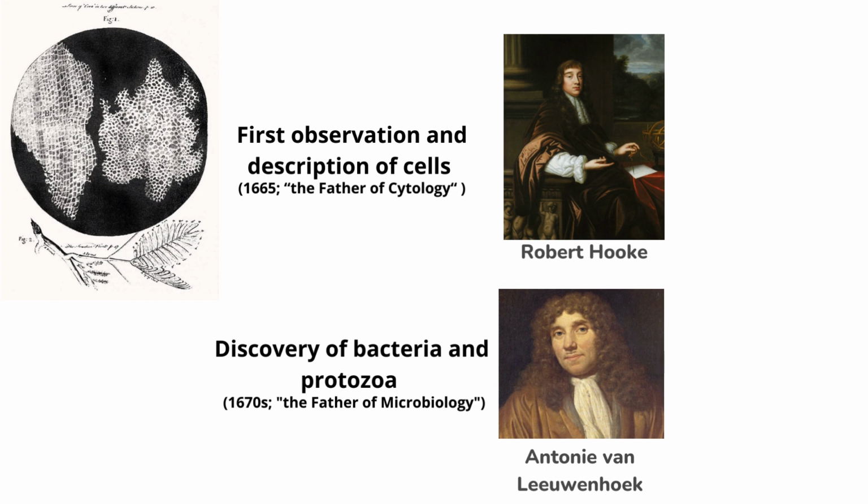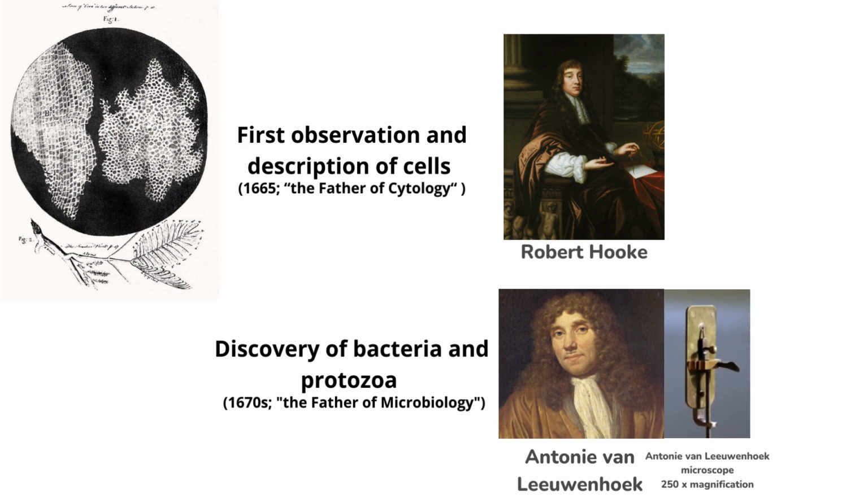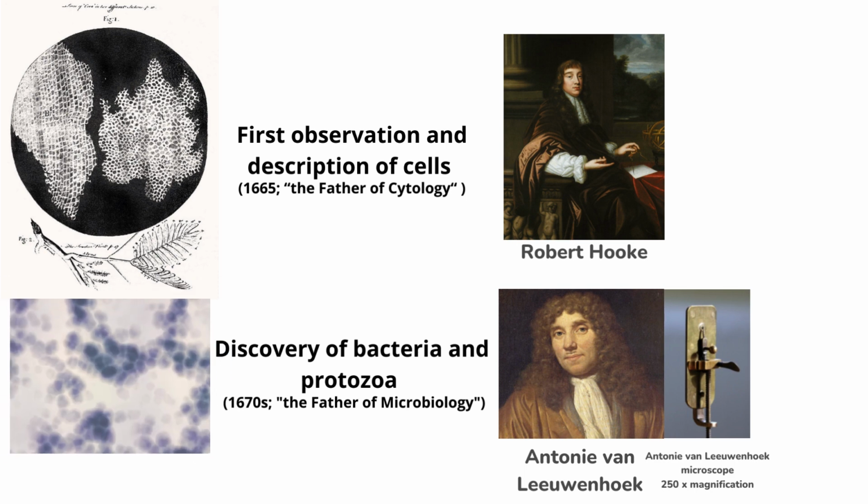The term cell derived from the observation that biological cells resemble a honeycomb, hence he named it cell, which means small rooms. Antony van Leeuwenhoek was also actively working on this with his own microscope. At the time, biologists would have to build their own microscopes. These were not sold in the market as today. Antony van Leeuwenhoek was the first to observe bacteria and protozoa, which are simpler organisms that he named animalcules, meaning small animals.